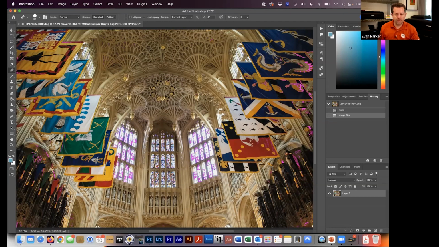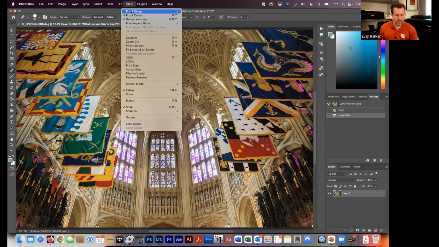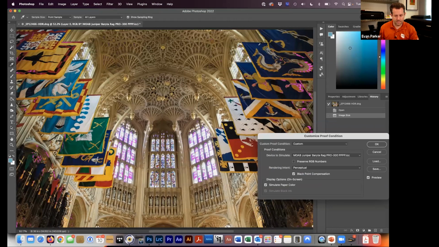So when you do a soft proof, it doesn't save sort of a snapshot. It's a live thing. Because of the pink here, I can see that it's still on. And up here at the top of the screen, it gives my file number, and then it says RGB 8-bit and then Moab Juniper Brighter Rag. So this is telling me that I'm viewing it through the soft proof for this profile. If I go back to view, proof setup, custom, I can see that this is still active.